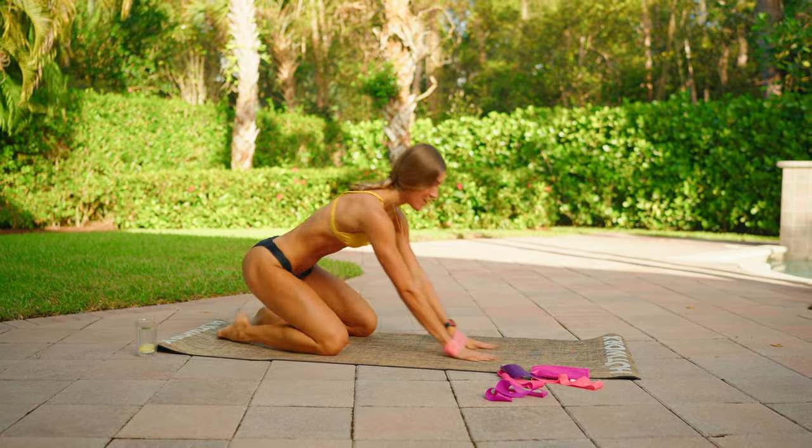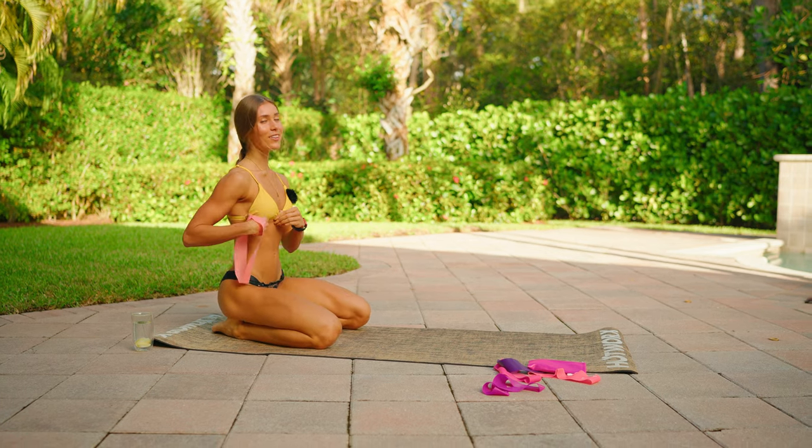Working the shoulders, the core, the stability, all on that one.